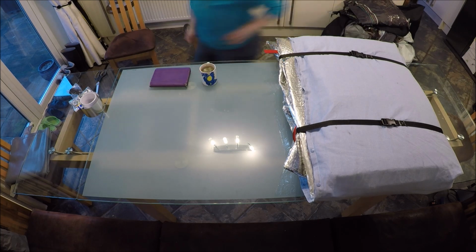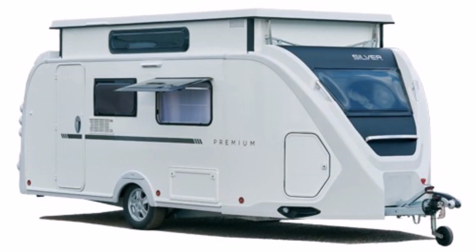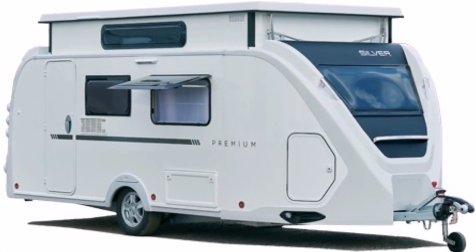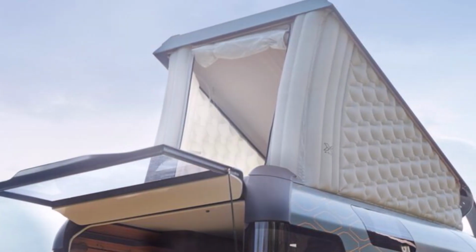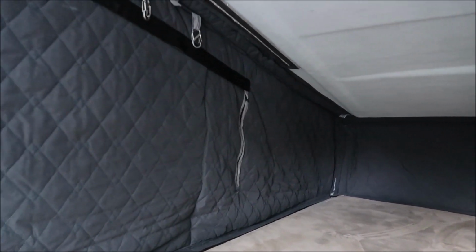One day someone will invent a well-insulated pop-top bed, maybe taking inspiration from the folding hard roofs on Trigano Silver Caravans or Heimer's Vision Venture concept vehicle. But until then, we're now at least fully equipped for caravanning in all temperatures.